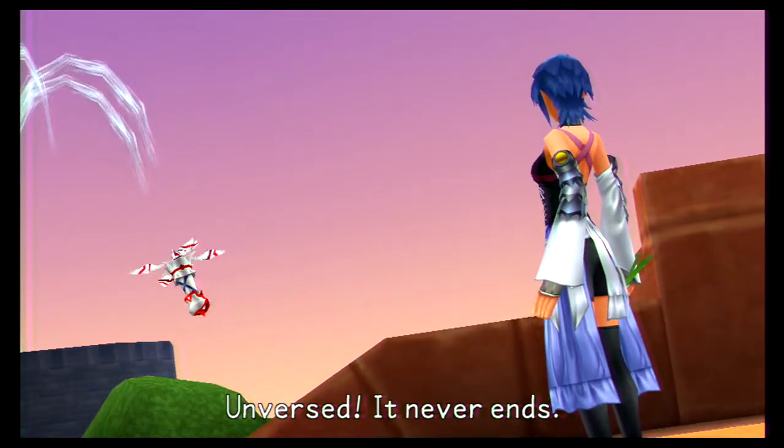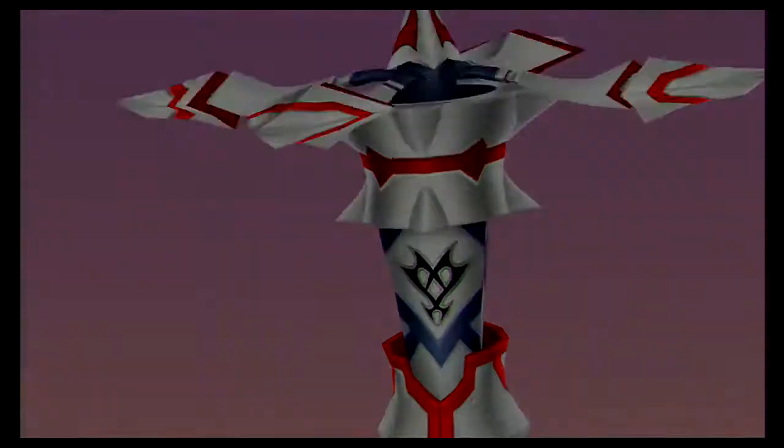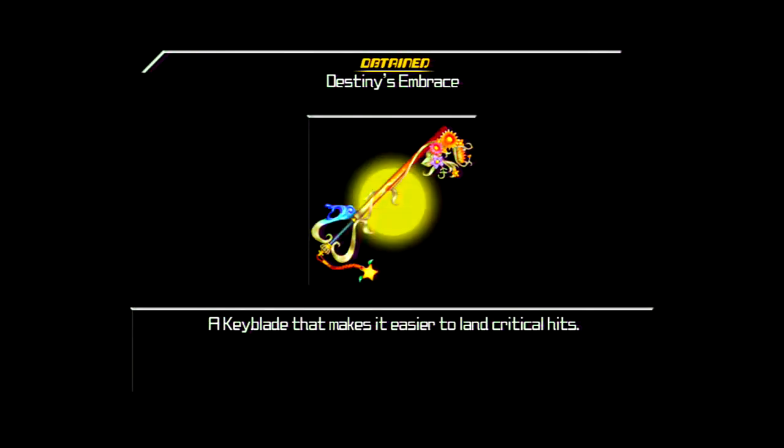Oh snap. I'm first. It never ends. Forge the D-Link with Mickey. Aw, oh, nice. I'm so gassed. Destiny's Embrace. Wow, a new Keyblade. A Keyblade that makes it easy to land critical hits. That was awesome.